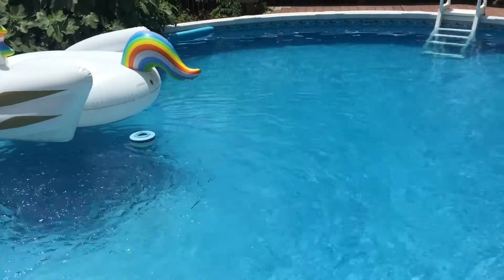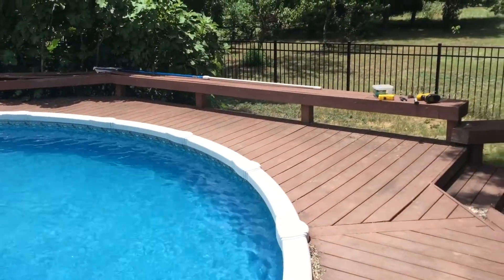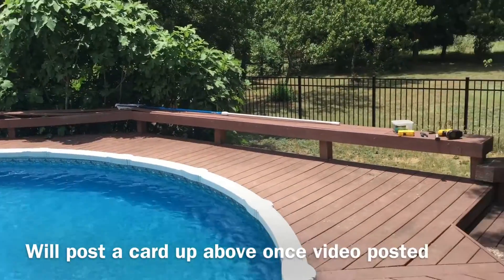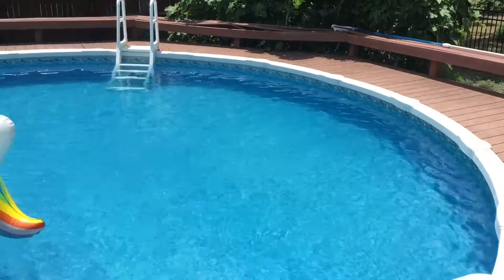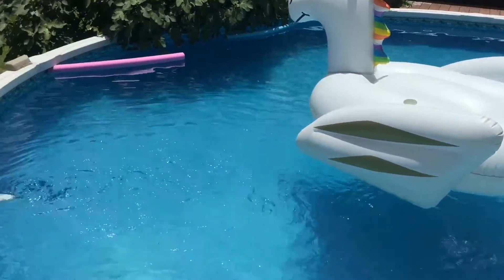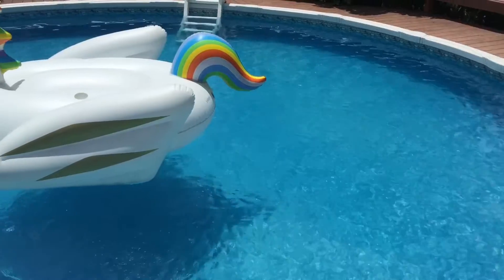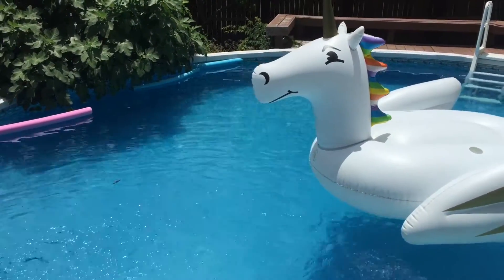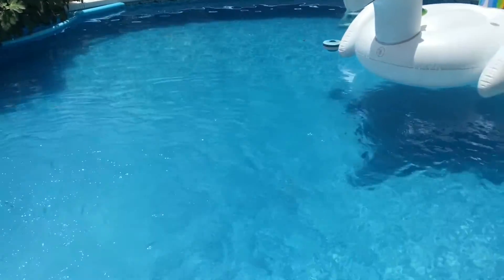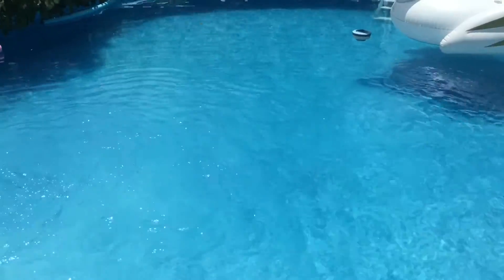Finally, we are cesspool to swimming pool ready. This is June 6th and we're about to get in. I did get that one piece of the deck put back on — that other piece where the fig tree grew up is going to need more extensive work, so I'll do that later. But I got that piece back on before someone caught their leg on it. We even got our unicorn float for the kids aired up and cleaned up. The water's all clear, all the chemicals are right, so it's time to enjoy it for the summer. This is another 13,500 gallons of water on the property — if we were out of water for an extended period for whatever reason, we could dip it out with buckets to flush toilets or even feed the animals: chickens, donkeys, and goats.